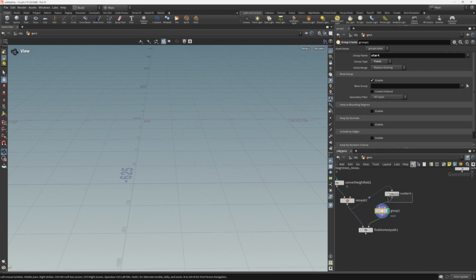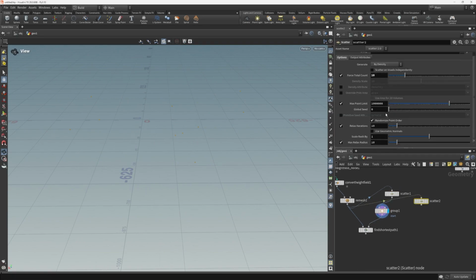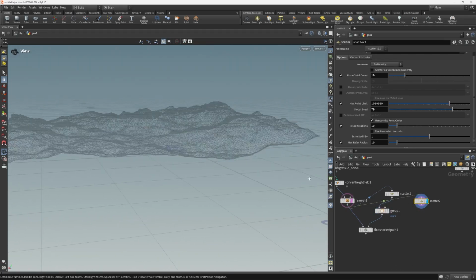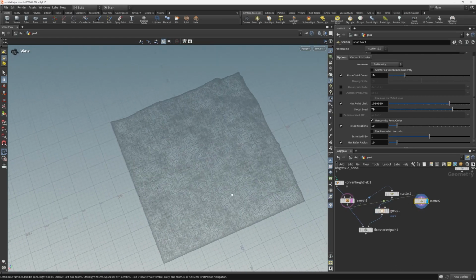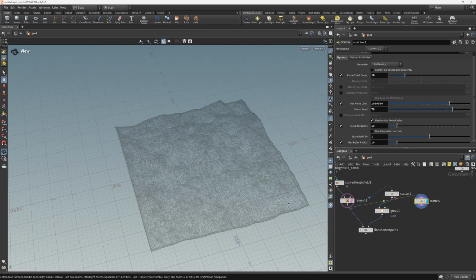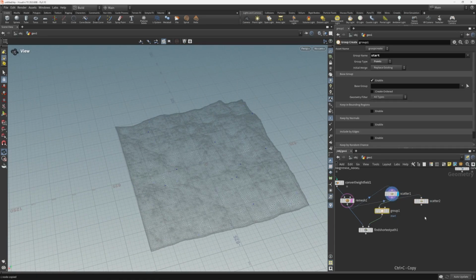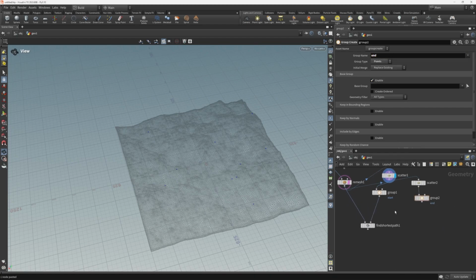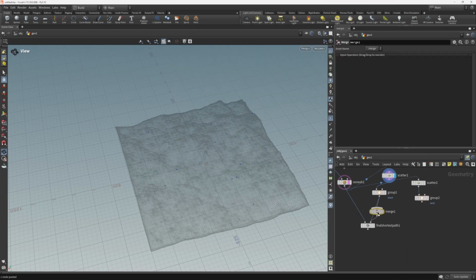And then let's do a second scatter. I'm going to change the seed so we get a different distribution of points. There we go. I'm just visualizing the terrain. So we can see we've got our endpoints, which are also probably a little bit difficult to see, and we've got our start points. Let's just create a new group called end, and we can explore how the functionality changes according to the menu selection that we've made.